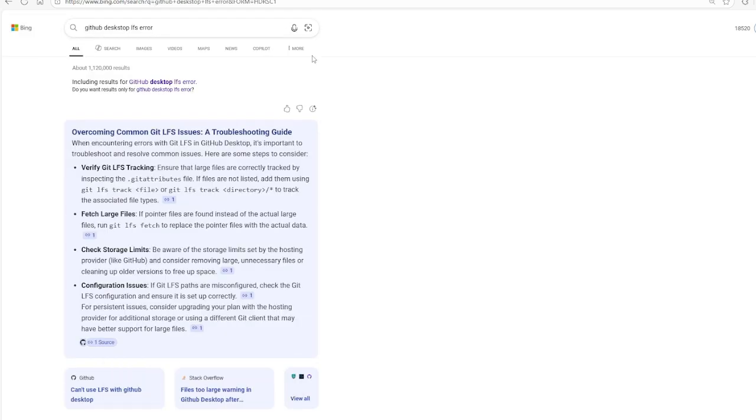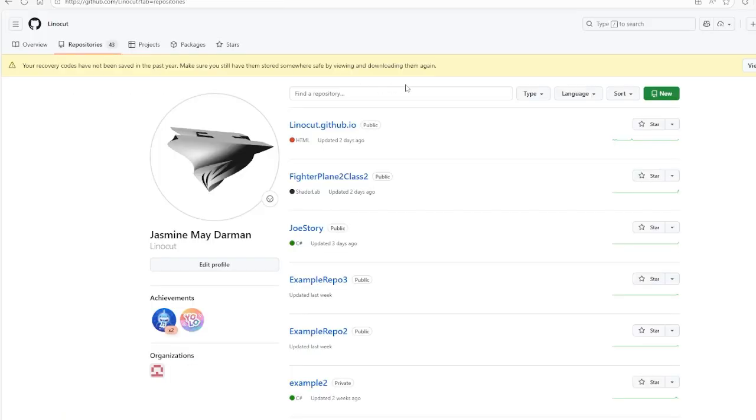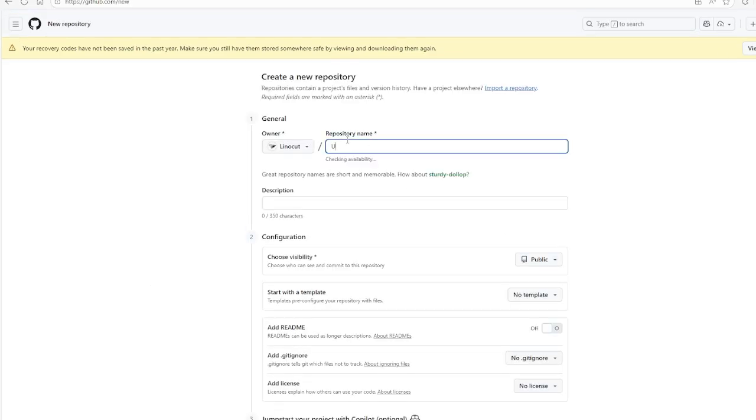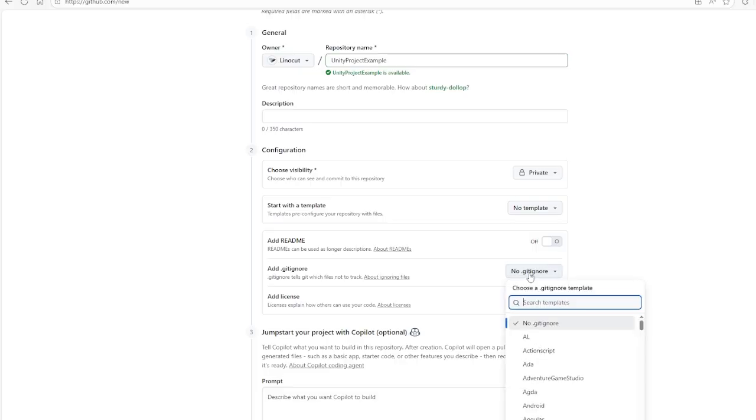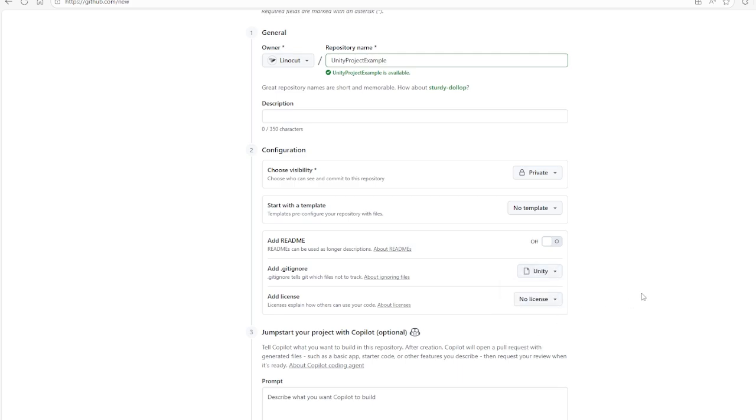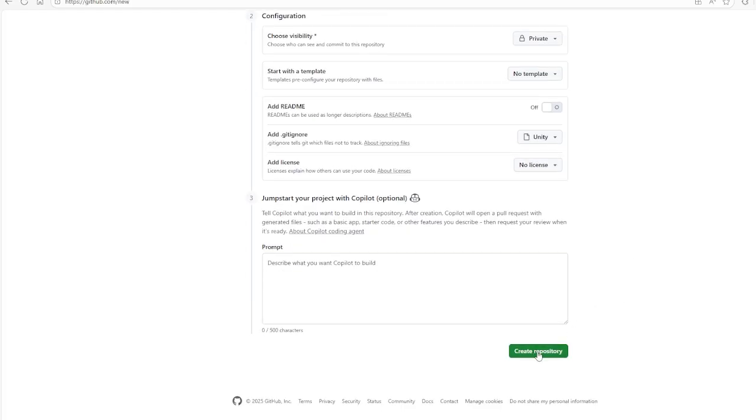Now, starting up, let's go into GitHub online and make a repository. So I'm going to make a new one. I'm going to name it Unity Project Example. And here is where we can instantly get a quick ignore. Specifically, gitignores ignore certain file types. Unity has some file types that are not necessary to transfer information or collaborate with others on some of these projects. So by selecting the gitignore specifically for Unity, you'll have that.